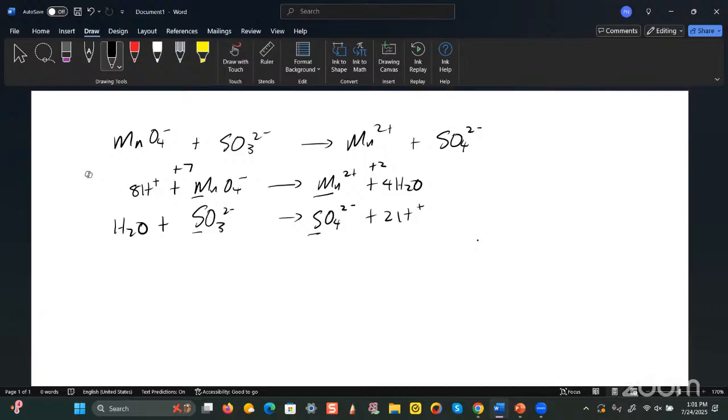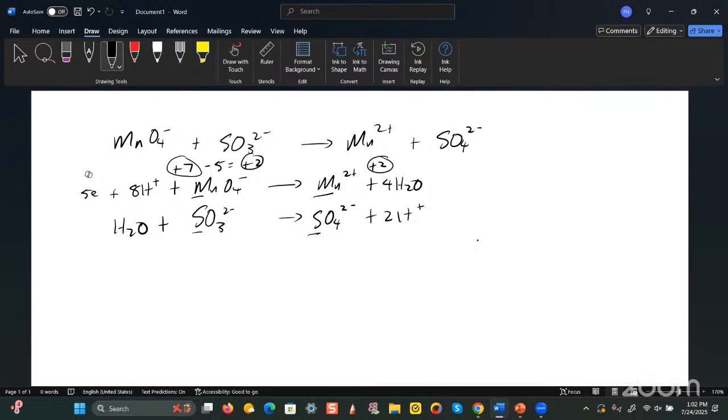Okay, so the question is, to which side would you add electrons and how many? What did I say about adding electrons? You add electrons to which side? To the side with the? No, not lower, to the side with the higher net charge, right? So which side has a higher net charge? The left side, right? So how many electrons would you add in order to reduce plus 7 to plus 2? 5 electrons, exactly. So by adding 5 electrons, you're adding 5 negative charges to get that reduced to plus 2, which is equal to the plus 2 on the right side.